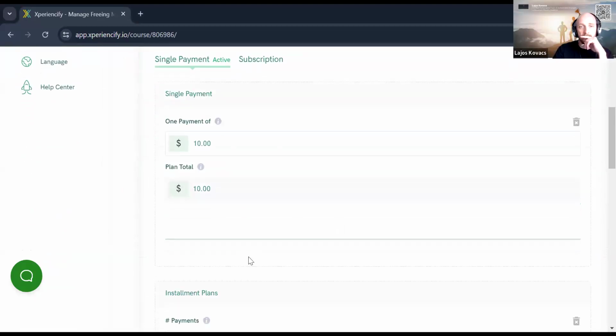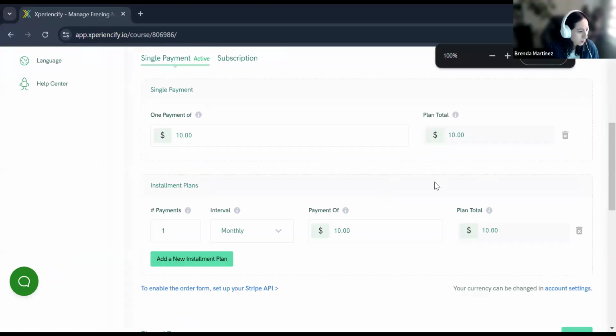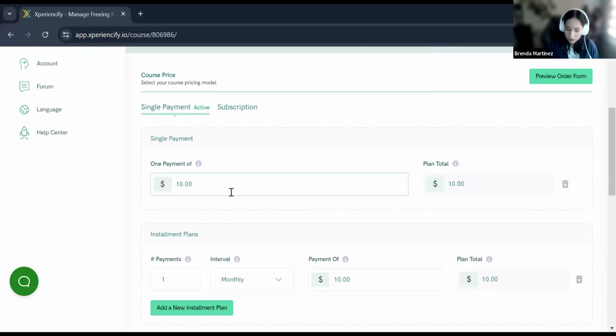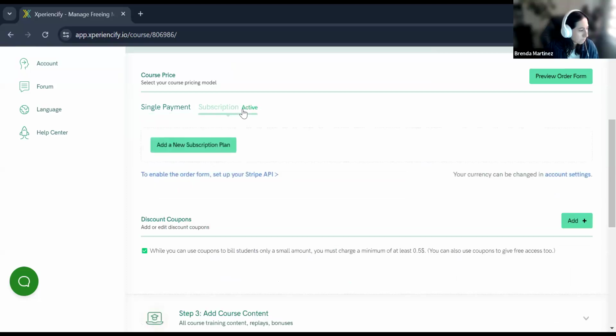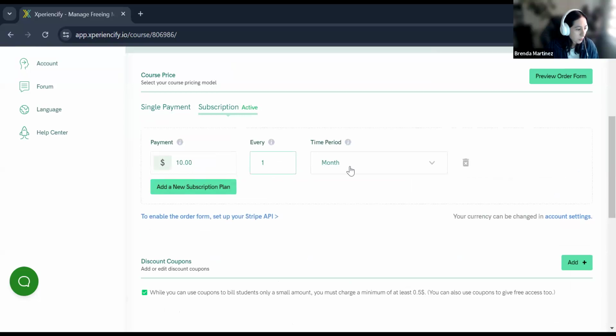Because in subscription plans, you can have as many subscription plans as you want.